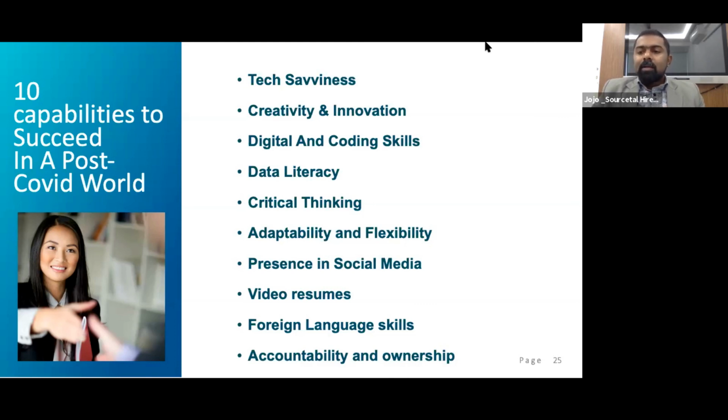So data plays a big role post-COVID. The IT segments may change into data transformation, big data, all kinds of skills. So professionals with data literacy will be even more appealing to prospective employers than before. So there is a change in that aspect.